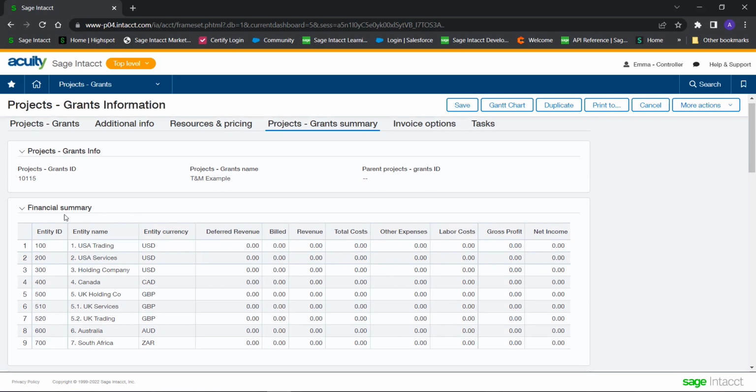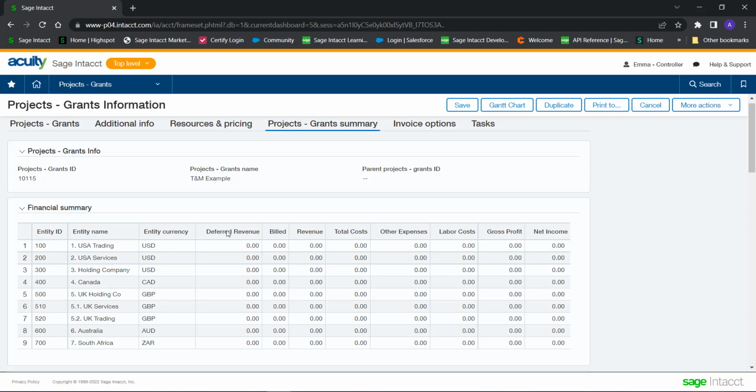Ultimately what we're doing here is we can see a financial summary. What I've not really covered in this video, but I have in other ones, is the fact that Sage Intacct operates on a multi-entity accounting structure. What that means is I can operate many entities, which are these things here, in a single instance of this product. So I don't have to log in and out. If I work on a single project across multiple entities, I can see the entire position within this screen. So this is why there are so many rows on here.